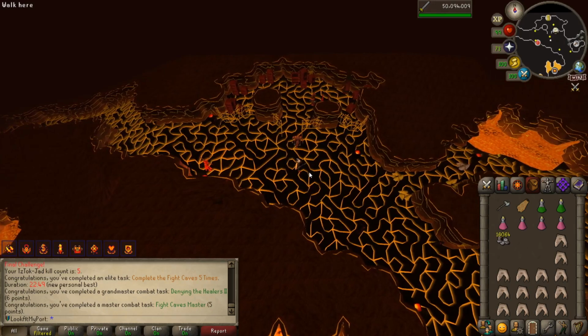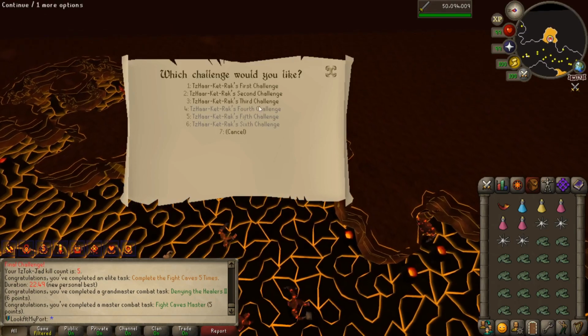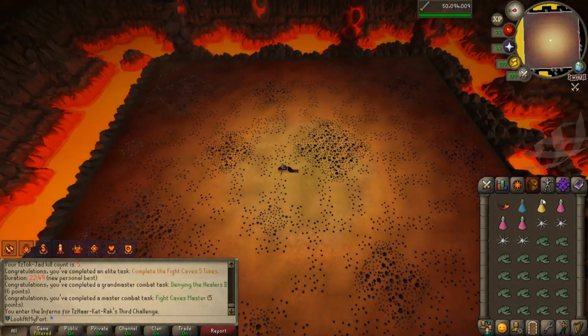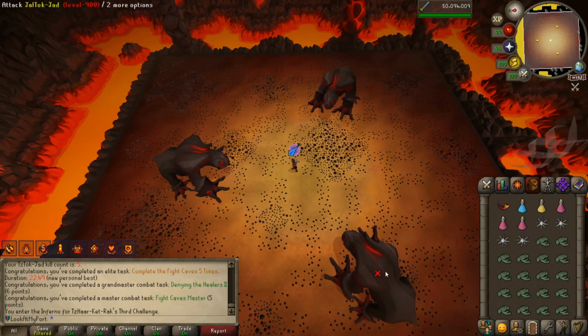But anyways, we defeated 3 Jads in a row. How about 3 Jads at the same time? Going with the range setup because, let's be honest, the Rune Halberd is not really the weapon for triple Jads. The third challenge. Here we go. We will drink potions, have prayers on. It's gonna be a great time.